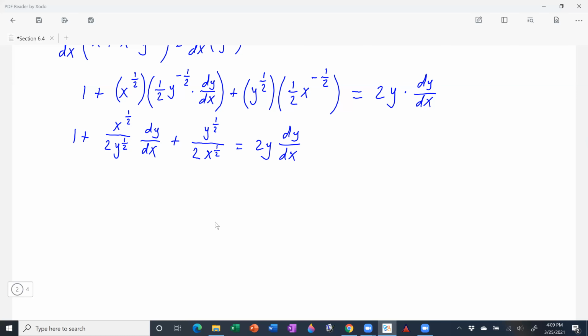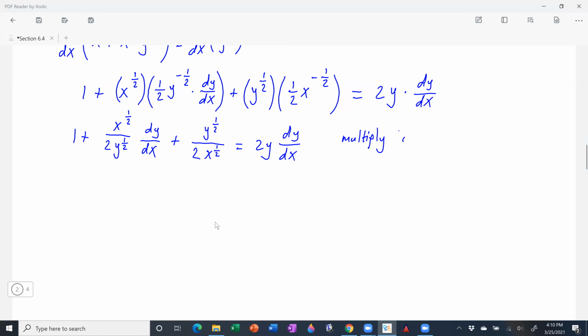So still, we want to get dy/dx by itself. But before we do that, there's so many different ways that we can proceed now with some algebra to clean all of this up. And rather than having to deal with dividing by a huge mega fraction at the end, I think I'd rather just clear the fractions right now. So I'm just going to make a note. I just want to clear fractions right now.